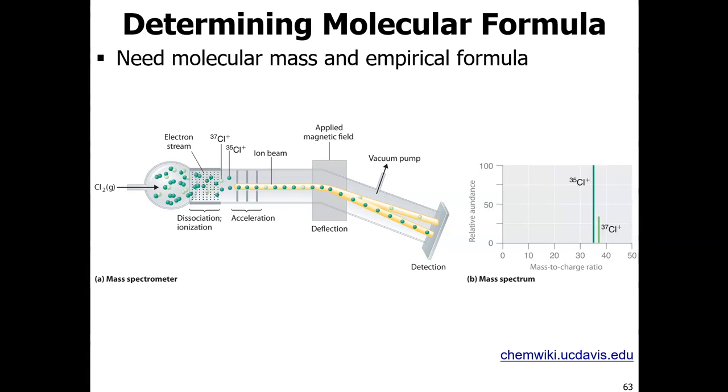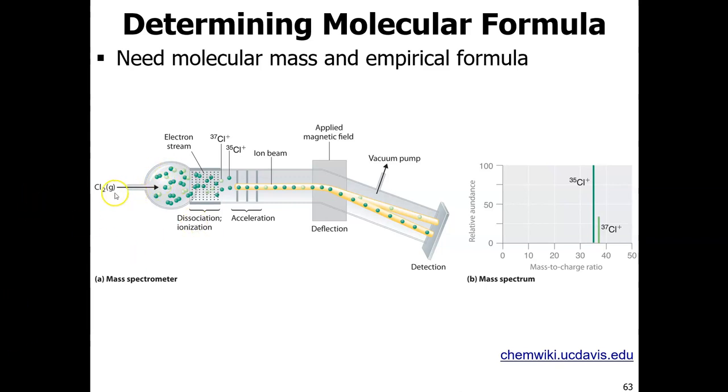Remember, that was to get the ratio between the atoms in the molecule. But now we want to actually find the whole entire thing. And we can do this with an instrument called a mass spectrometer. And this is a general description of how that works. As described in the name, we're going to be able to determine the mass of what we're looking at. So here you can see this example.